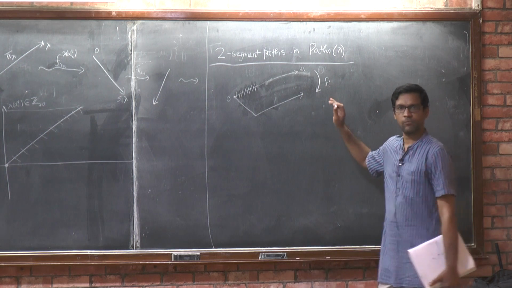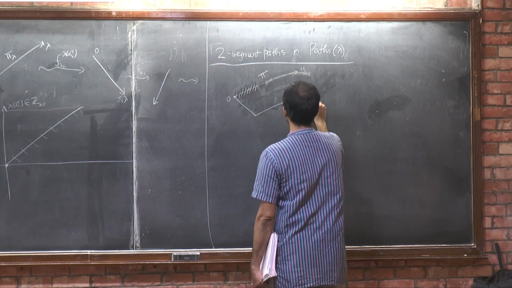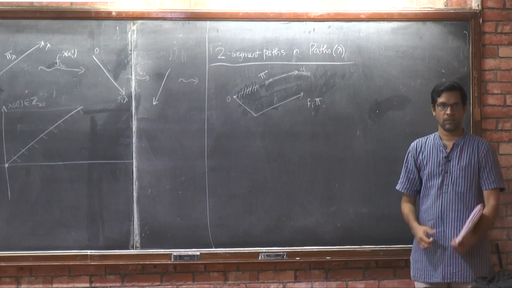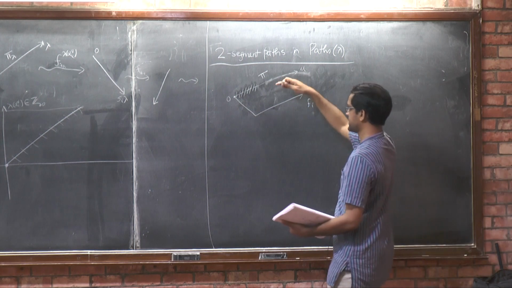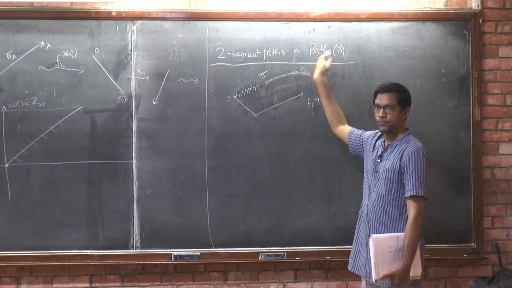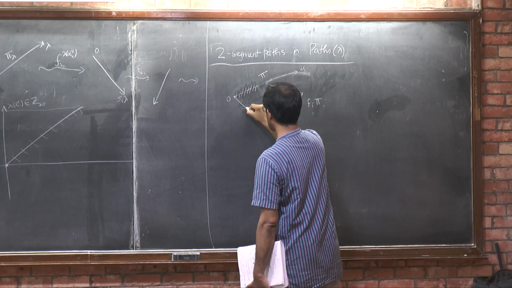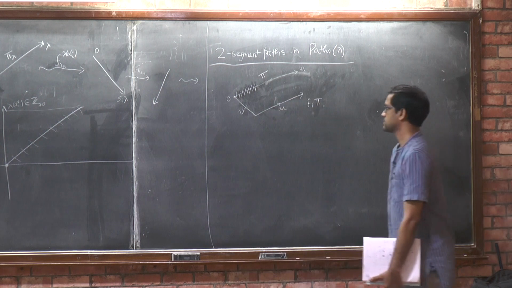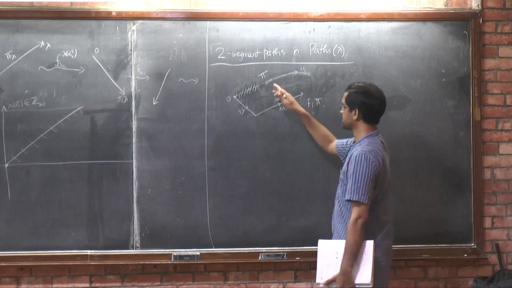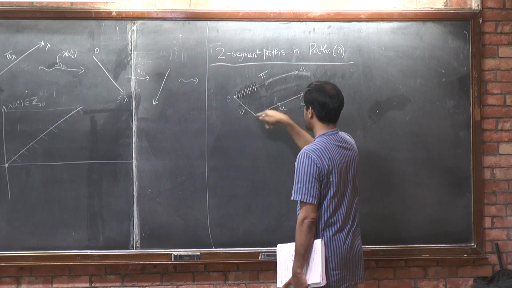Is the diagram clear? What I'm trying to draw is, this thing on top is my original path pi, and the thing on the bottom is my new path Fi acting on pi. Pi is one segment, Fi pi is two segment. Now let's look at these. What happened when you moved from pi to Fi pi? This one had a single direction mu, but this one now has two directions. The second direction is still a mu, and the first direction here is a nu. So I have a nu and a mu.